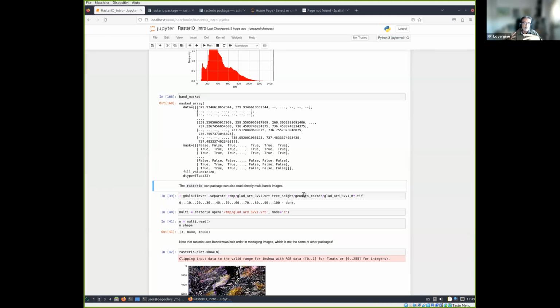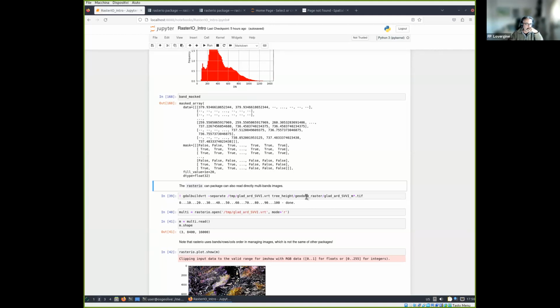The GDAL internal model could be much richer than what is supported by some formats in the GDAL library. So the GDAL model is a superset of a generic raster model.